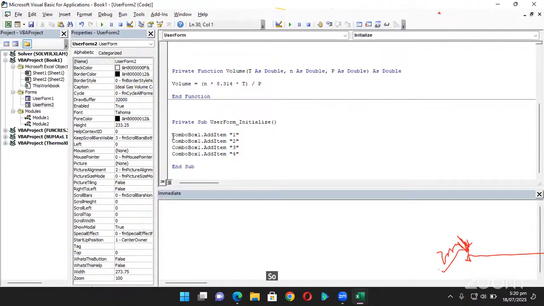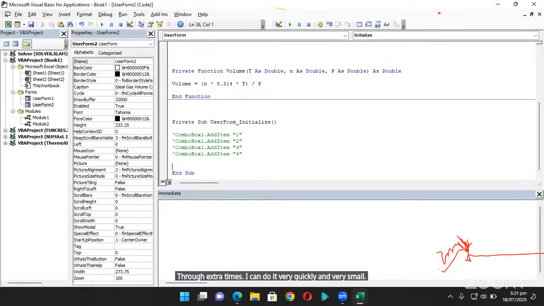It's either I do it this way or I also use the With combo box property method. Since I'll be doing it for that same combo box three extra times, I can do it very quickly and very short by using the With statement. So With combo box 1, and I'll end my With. This will just fetch our combo box.